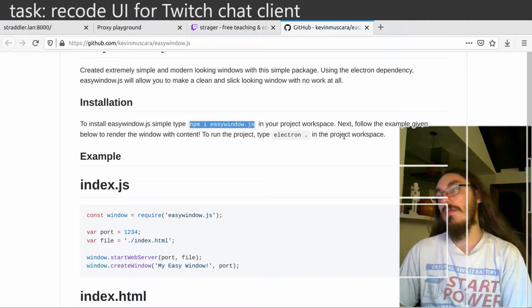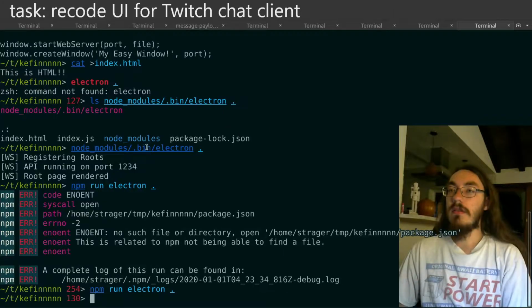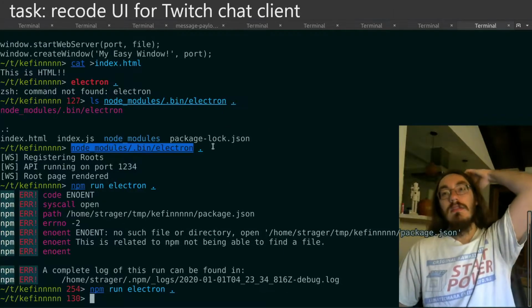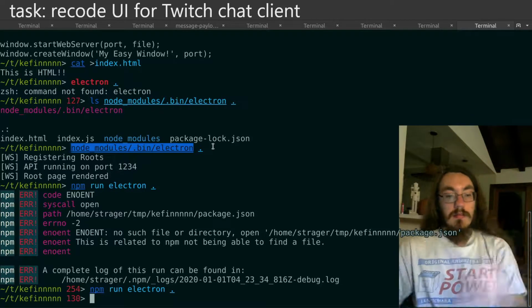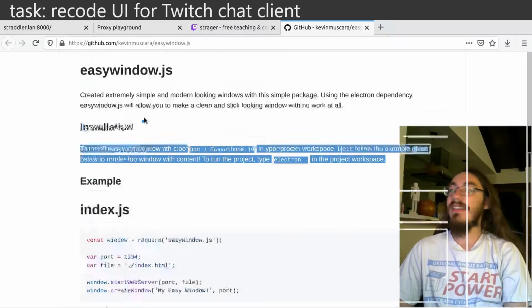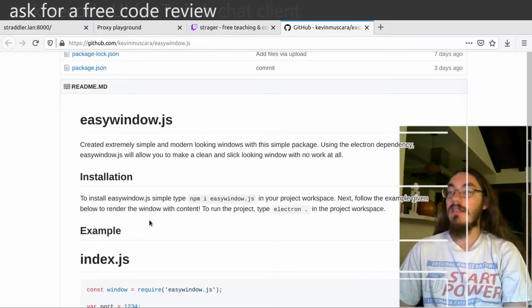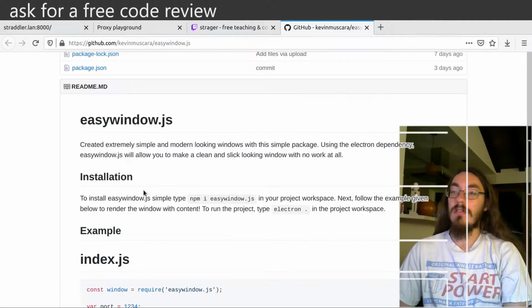Then you do this to create your file, and then you type node modules bin electron. But I mean, this is better than most projects, so kudos for that. You explained it pretty well. All I had to know really was I need to install npm and I need to find electron in your node modules.